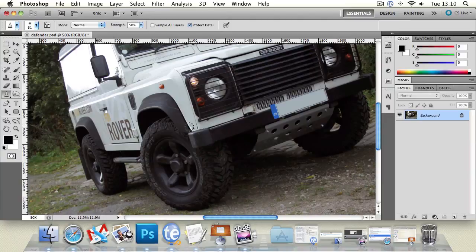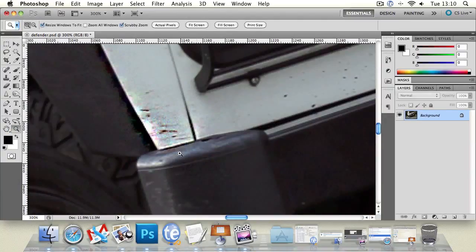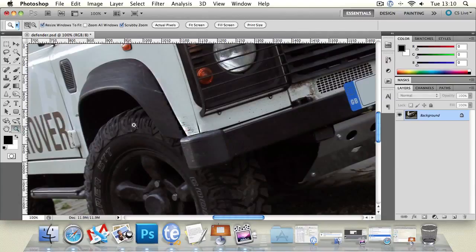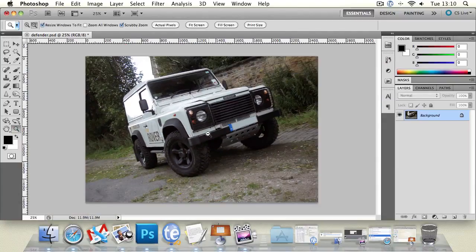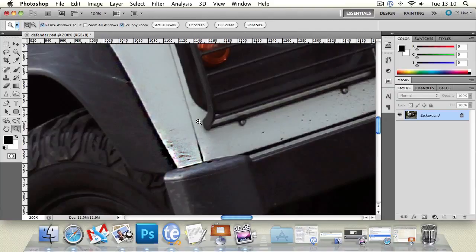we start to see this happening down here. Before we started doing this tool, there wasn't any of this detail in here, and that's because it increases the contrast to a point where it's actually magnifying and exaggerating any kind of pieces of dust or anything we had on our image. So it does get to a point where it actually starts to add noise.